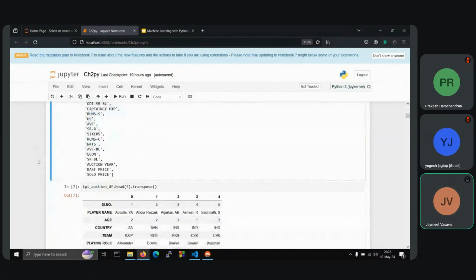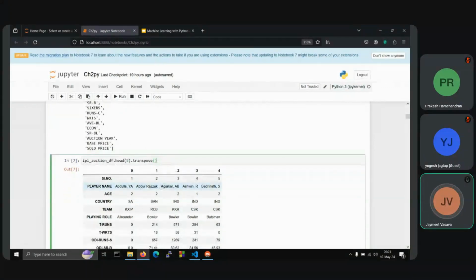Another method it allows us is transpose. Transpose is basically moving rows to columns and columns to rows.